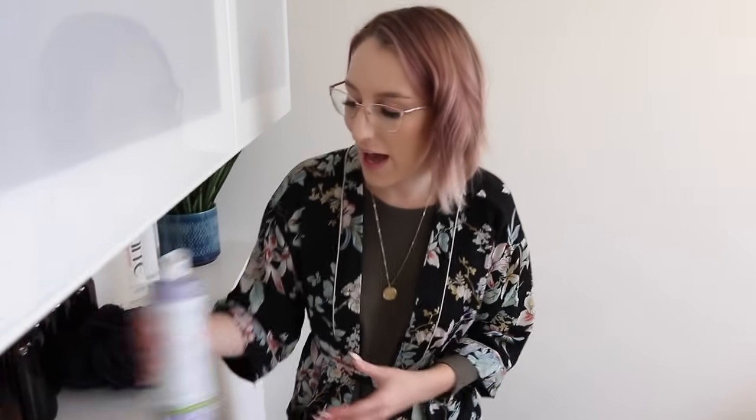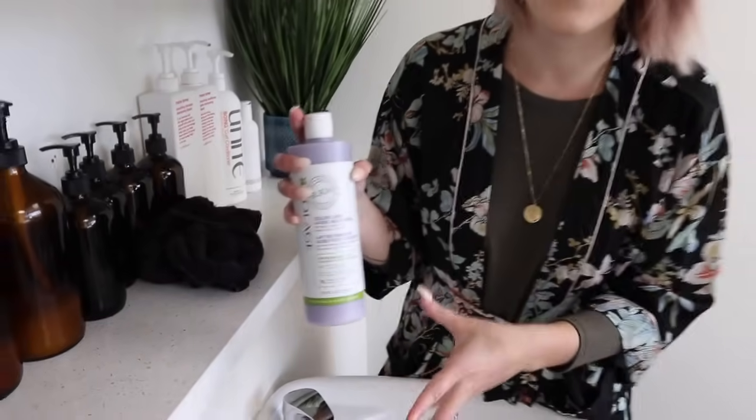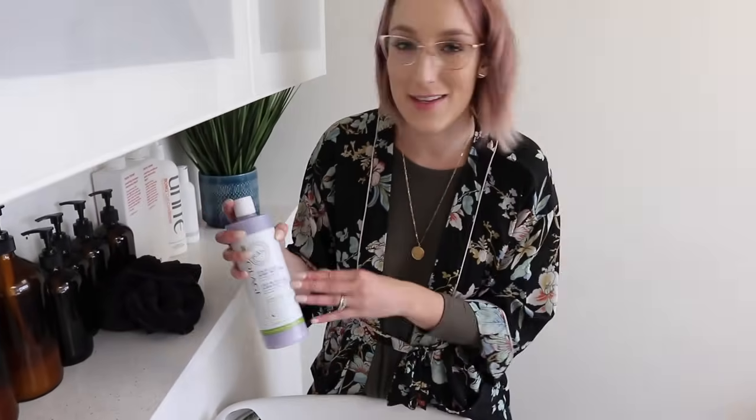I rinsed her out, shampooed her, and put on the Biolage Raw Acidic Care Color Care Milk Rinse just over her hair. We're actually not going to do a separate conditioner because this works as a conditioner for us. One thing I want to make note of is I don't do any toners on her because her highlights lift out really naturally and the low lights blend really easily. She doesn't need a toner or a base bump — it's a really simple application where it's just your highlights and low lights and then rinse it out.